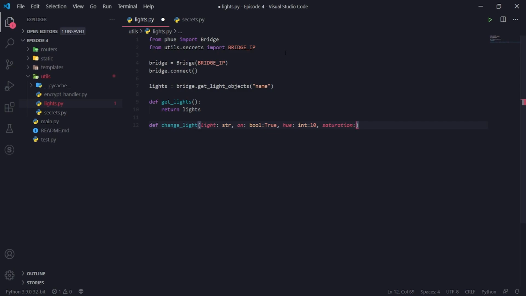And for our saturation, we can just tell that to be an int, and we can default it to 255. Same with our brightness. We need to type that to an integer, and we can just default it to being 255. Later on, if you want to get fancy, you can actually times this by like, I think it's like 2.5 or something, and you can turn it into a percentage out of 100. I can't remember quite what it was.